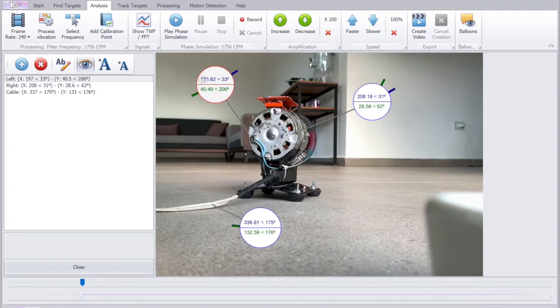Clearly on the horizontal axis, which is displayed in the blue, we have the same phase on either side of the machine. However, in the vertical axis, which is green, we can see the phases are opposite. In this case, both of the phases are nearly the same, so that's why there is only one line.